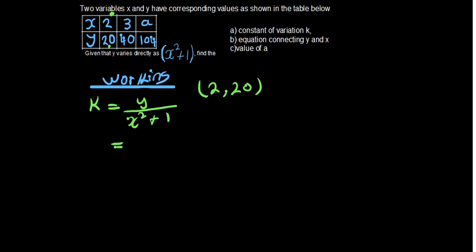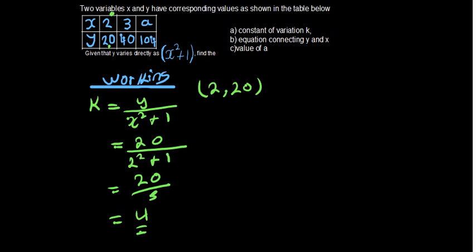So meaning our value of y is 20. We divide by our value of x, which is 2 to the power 2 plus 1. What do we get? We have 20 divided by, 2 power 2 is 4, plus 1, that is 5. And what do we get as our final answer? 4 into 20 is how many times? 4 times. That's what we get.